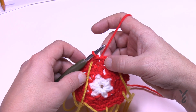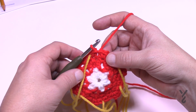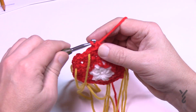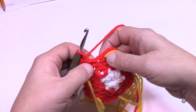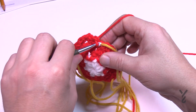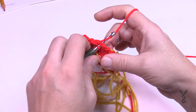So let's begin rounds number 5 and 6. We're going to continue with this color, so we're not placing any stitch markers. Rounds 5 and 6 are what you already know. Just reach over to the corner, single crochet, chain 2, single crochet, and like before you skip over the first one and then single crochet the rest until you get to the next corner. Just ignore those stitch markers, leave them out of your vision for now.